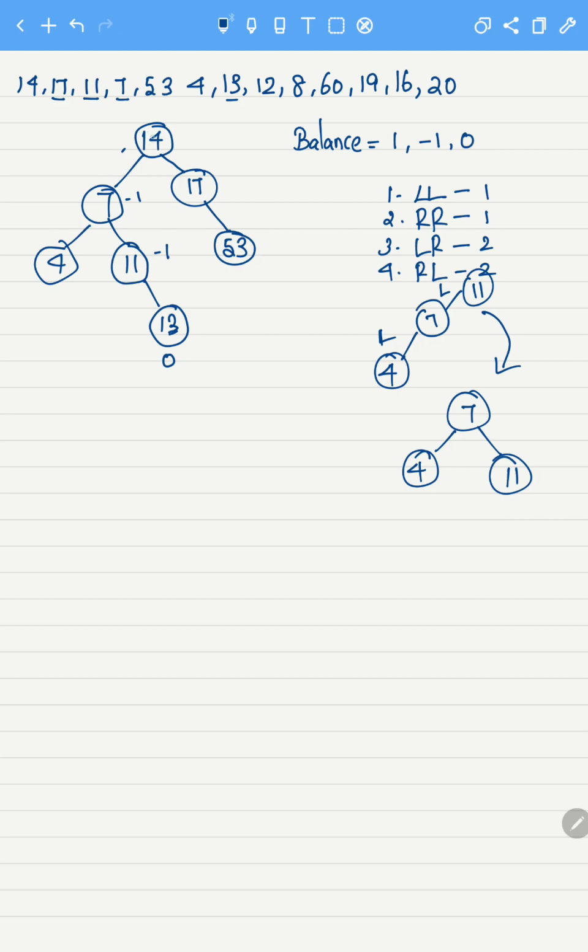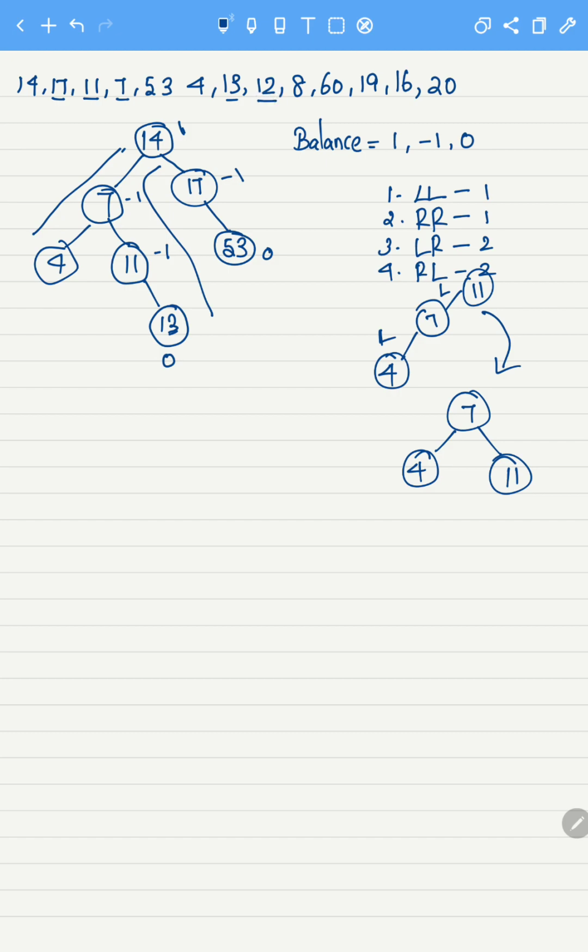The height of 14, you have to take, there are two paths here. So this is one path and this is another path. So you have to take the longest path. So what will be the height? The height will be 1, 2, 3. 3 minus 2, so this will be 1. Here the balance factor will be 0 minus 1, so this will be minus 1 and this will be 0. So you should be very careful when calculating the balance factor. Okay, so again the tree is balanced.